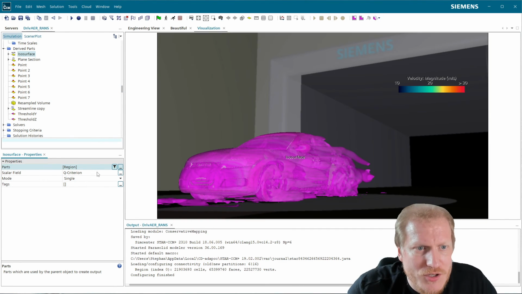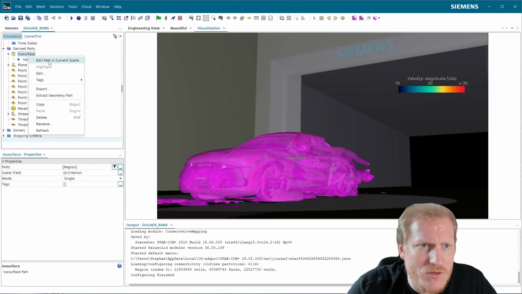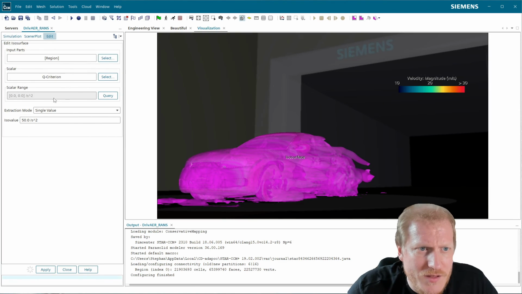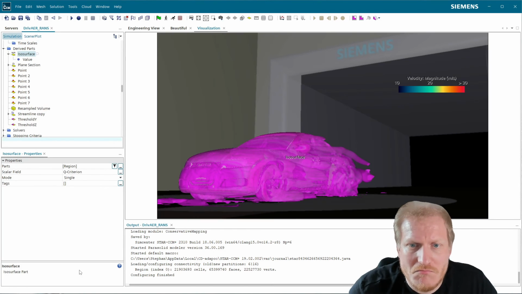And for a scalar field, it has Q criterion as a value. Let's look at it like this. And then you typically go for the curve and pick your ISO value that you want to have in your displayer. And then you drag and drop it over. Ta-da!